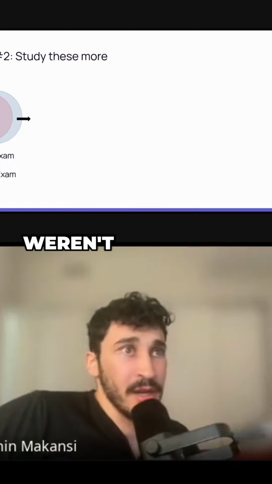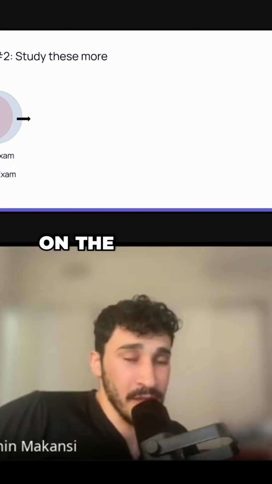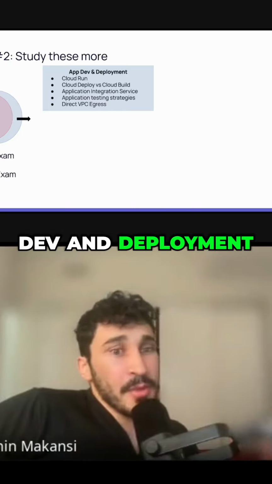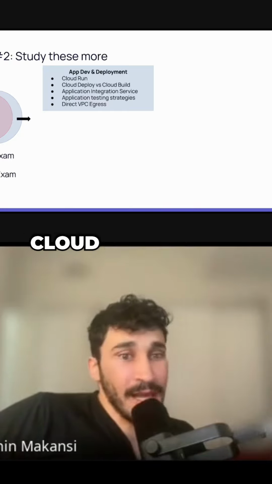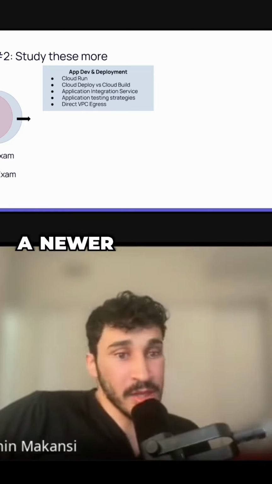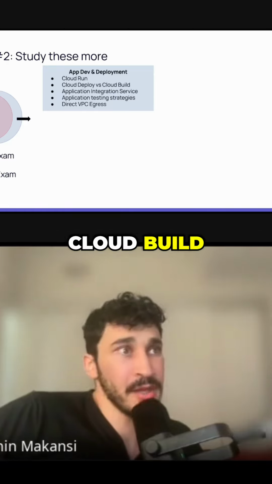These are areas that weren't emphasized on the old exam as much, but they're now more likely to show up on the new exam. So we've got app dev and deployment. We've got Cloud Run is more of a focus. Cloud Deploy is a newer service, and knowing when to use Cloud Deploy versus Cloud Build.